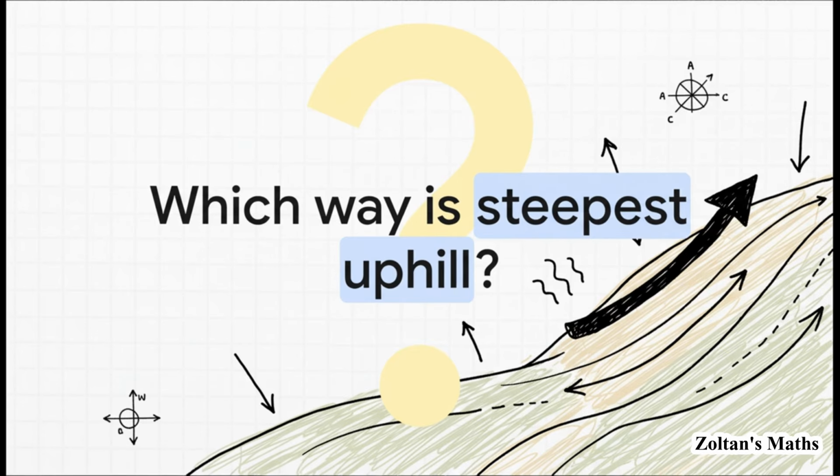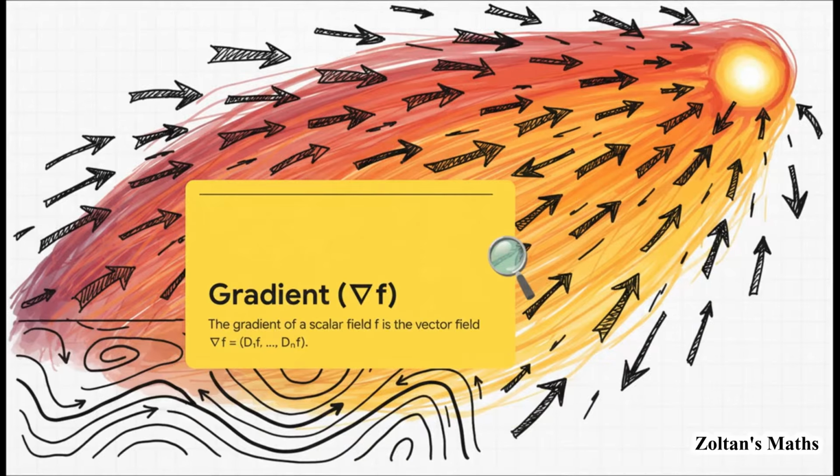So, for our weather report, let's start with a really simple question. If you're standing on a hillside, you can feel the slope, right? But how would you describe, with math, the exact direction of steepest uphill? Well, the answer is this thing called the gradient. For any map where you just have a number at each point, think temperature or elevation, the gradient creates a new vector at that point that screams, this way is steepest uphill. So, on a temperature map, all the gradient vectors would point toward the hottest spot. It's basically our compass for finding the fastest change.